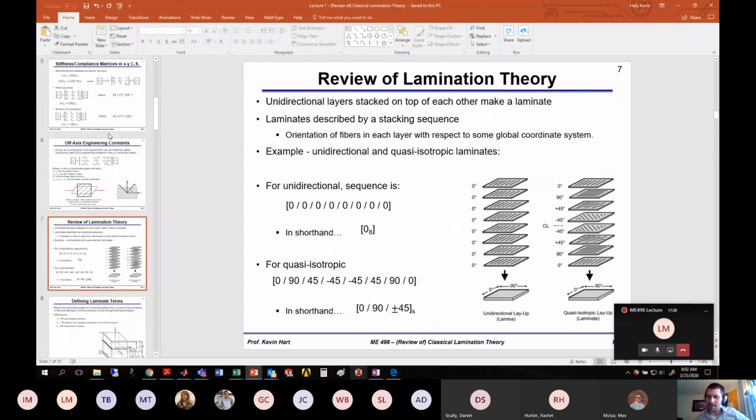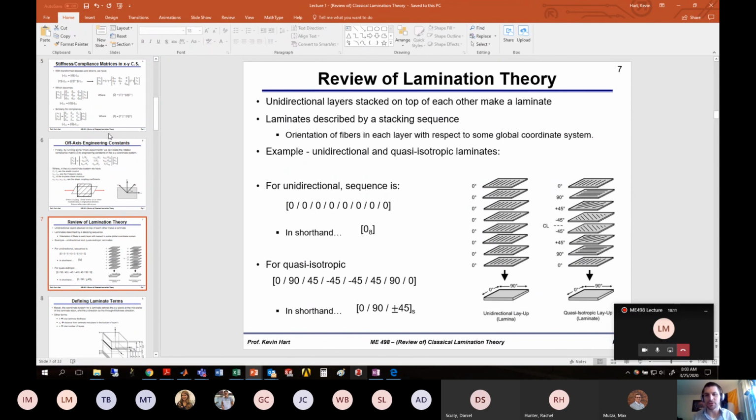So we went through the whole rigmarole last time about reviewing some of the material from 429. I just want to emphasize again the classical lamination theory concepts that we had from 429. So again, let's review some of the basic ideas about lamination theory. We're stacking multiple lamina on top of each other to create a laminate. There's a difference between the word lamina, which is one single layer, and a laminate, which is a stack of layers. We can arrange them in a variety of ways, and we denote the laminate stacking sequence using a series of angles, where the angles are the relation between the directions of the fibers in the unidirectional layers relative to some global coordinate system.